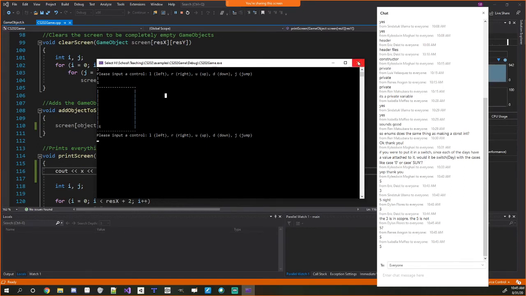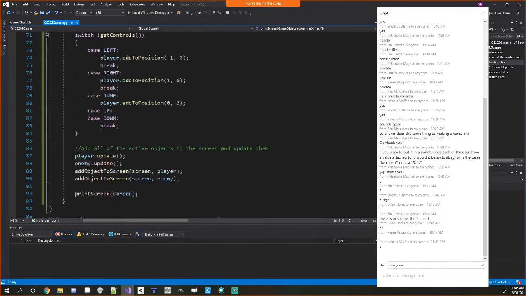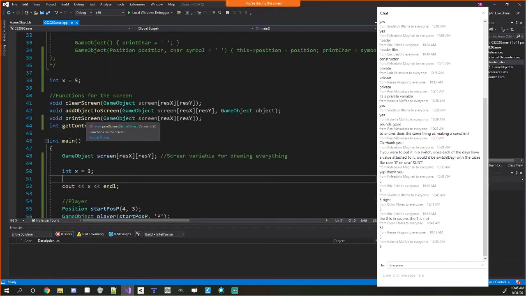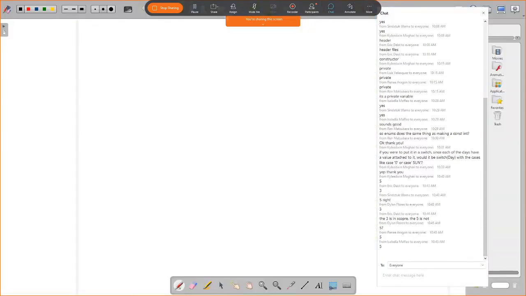So why is this one 5 and that one 3? Well, like we were saying, this int x only lives in main. If I ever exit main, I can't use that x, basically. It's still there, but I can't use it. And so when I do that, it will look for the most outward x. So I might want to, again, open this here.